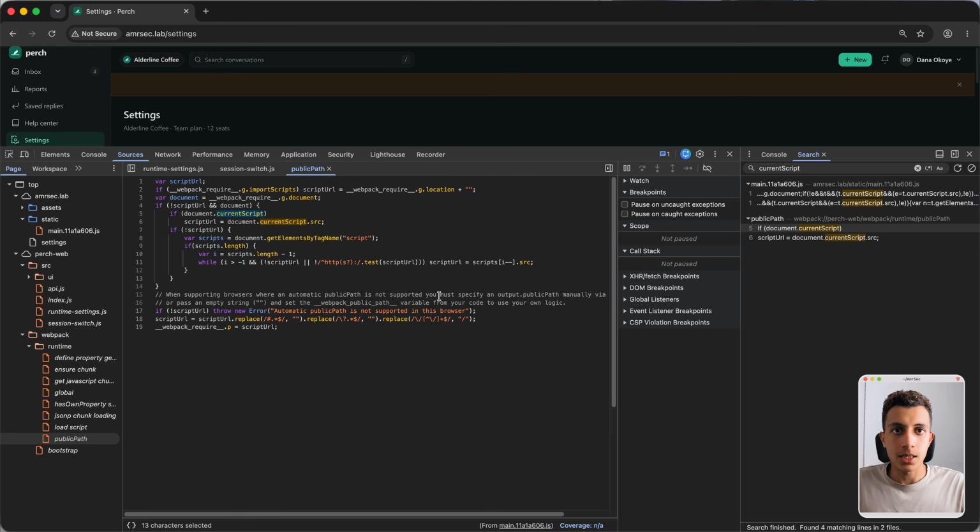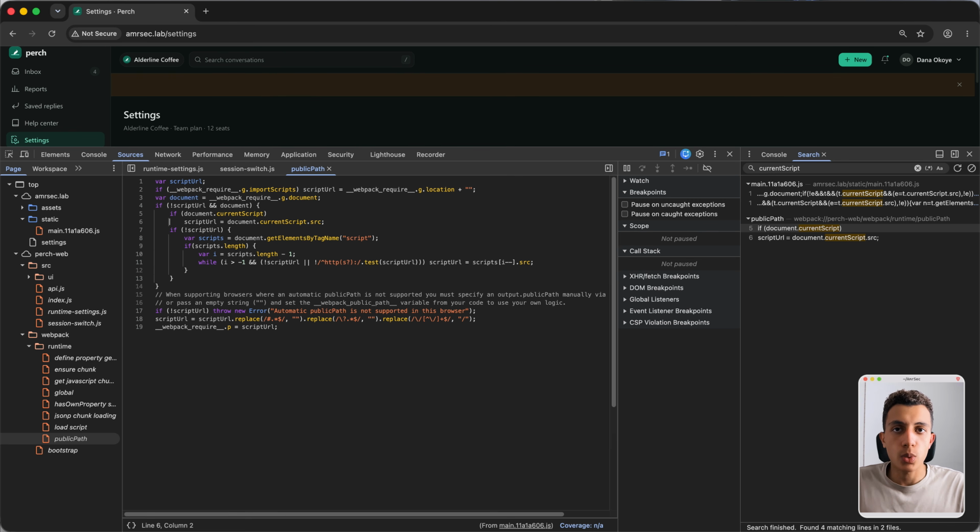When the app lazy loads a chunk, something has to decide what URL to pull it from. So here, read what it's doing. You find the script that's running right now, take its source URL, use that as the base path, and honestly, that's a good idea. The bundle knows where it came from, so it knows where its siblings live. That value becomes the bundler's public path. On the screen, it's the ugly one, __webpack_require__.p. It's the base path for every dynamic import in the app.